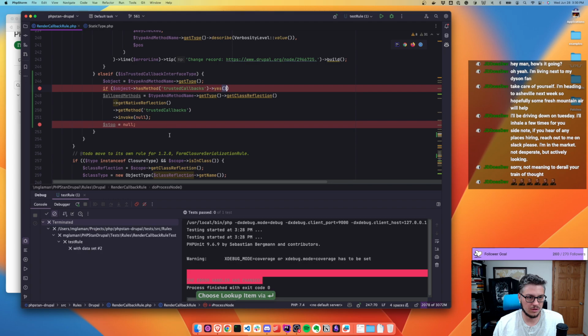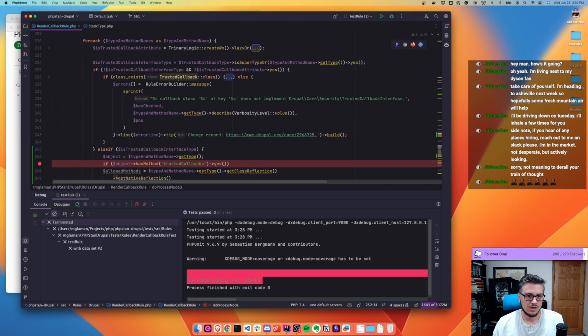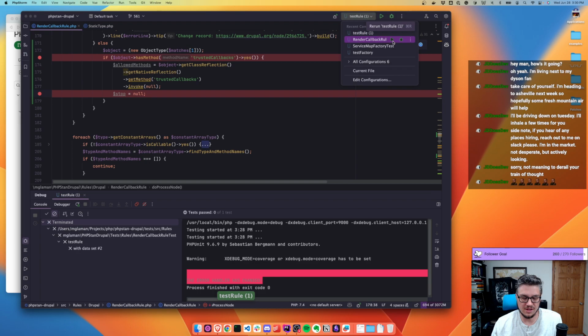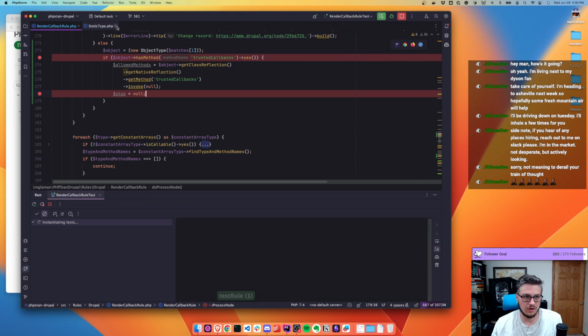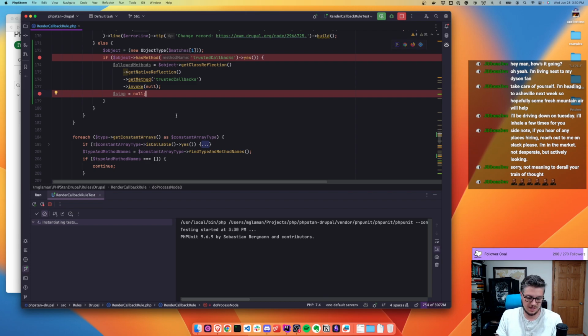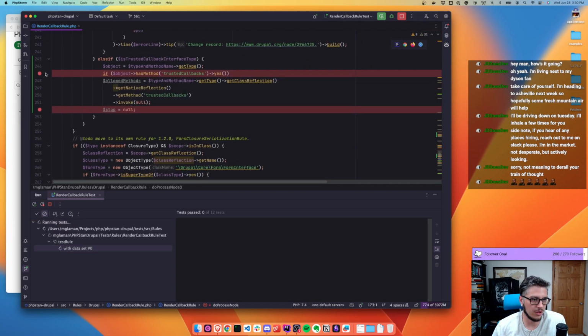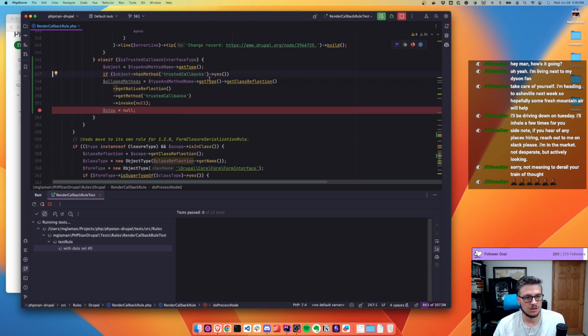Yes. Need to add the. That's why. Because trinary logic is always a value that's set. So if it's not a Boolean value and returns trinary logic, so it's always going to pass an if because it has value. It's my mistake. So now I can remove those other debugging breakpoints on the has method check. All right, so now we should just get dataset number 10 as a failure, which is what we'll debug.